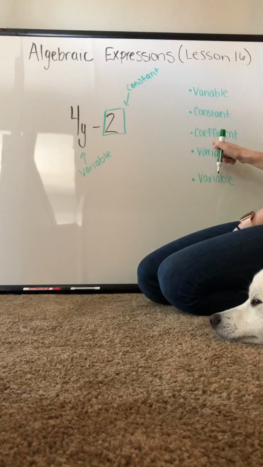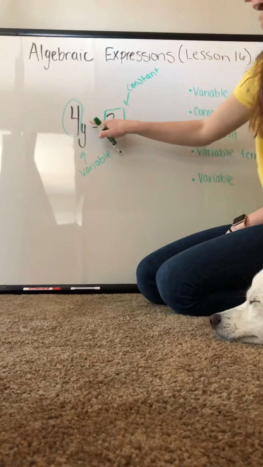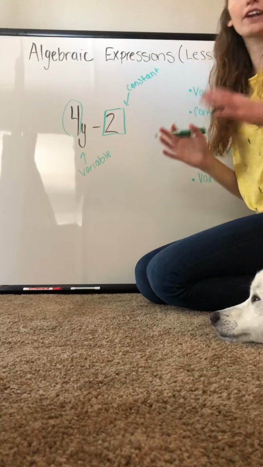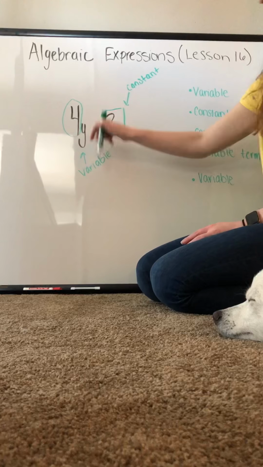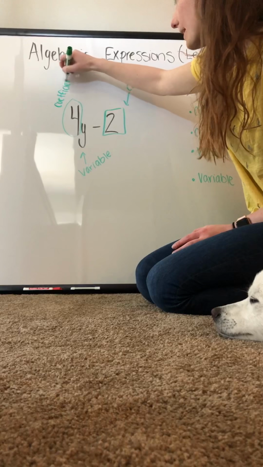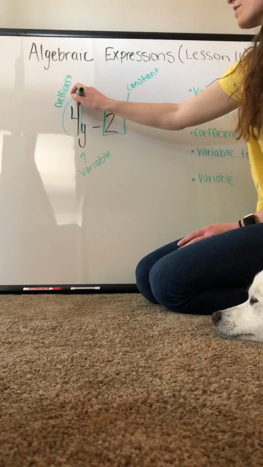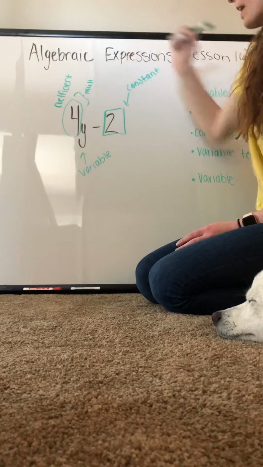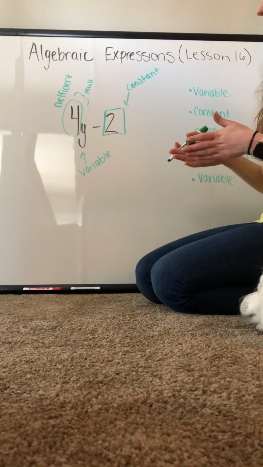Your next one is a coefficient. Your coefficient works with your variable, so it's going to be attached to the variable. A way to think about this is to think of coworkers. When you have a coworker, you work together. So a coefficient is working with your variable. So this is your coefficient. It will always be attached to your y. You can never break these two apart. Now these two smushed together actually means multiplication. So whenever you see a coefficient and a letter next to it, it means that's going to be multiplied together.